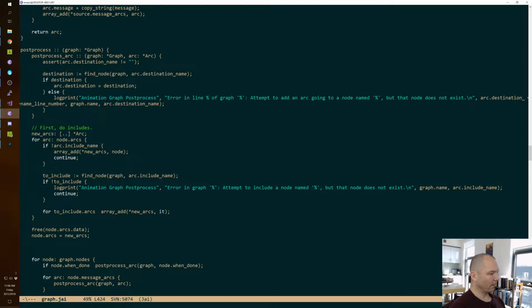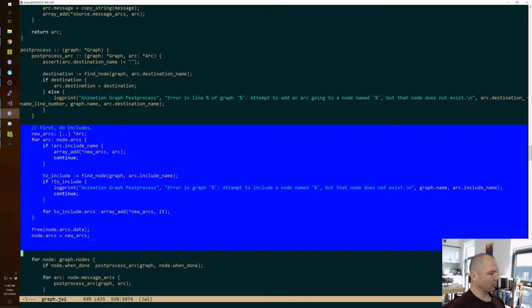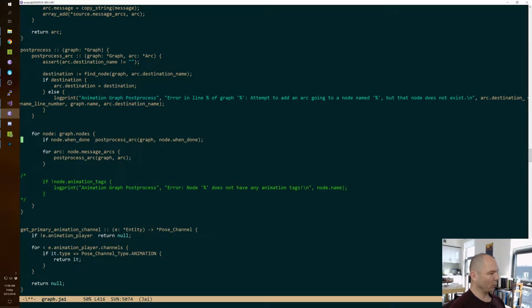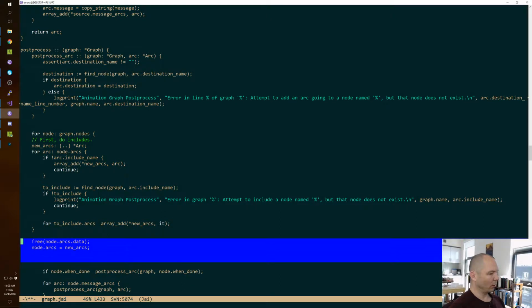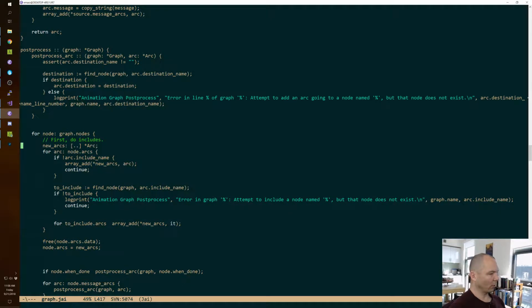So this thing, so for everything in the nodes, we do the includes on the arcs. And this is message arcs.